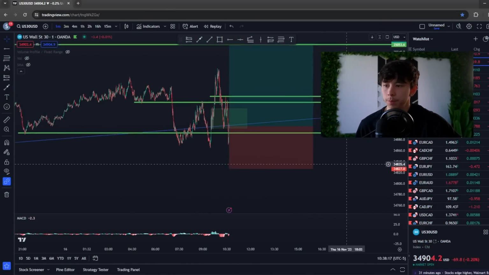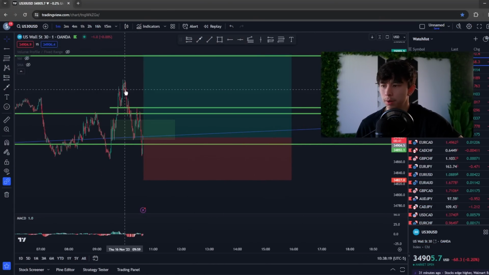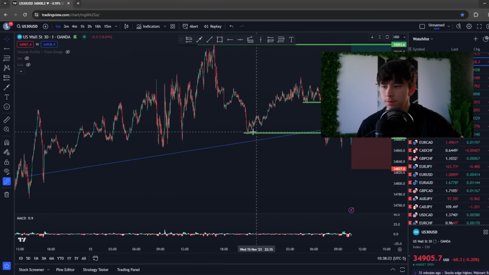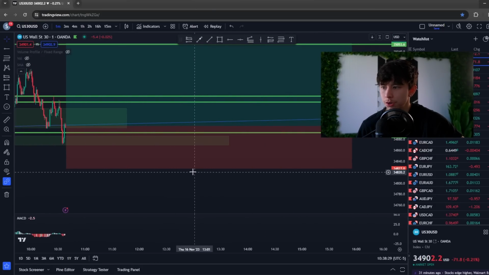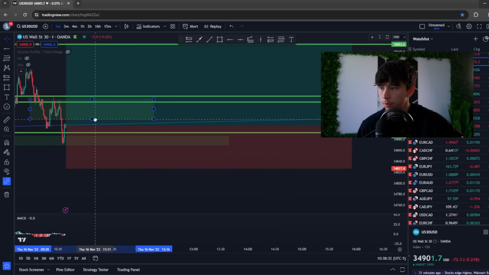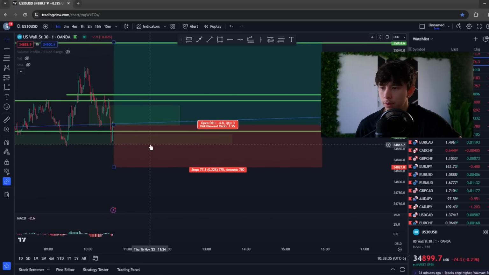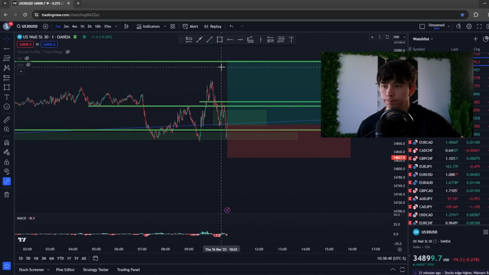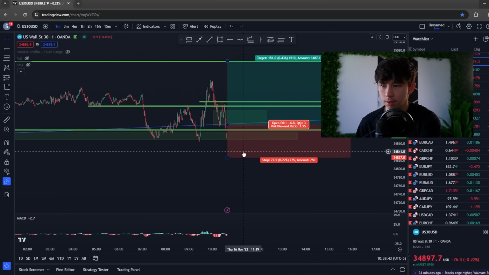Okay, so we did quite a bit of waiting here. I saw that price was pulling back quite a bit, so I held off, but it looks like price has kind of settled here at this lower support level. So I might actually end up going for the trade now. Looks like it's at a pretty optimal spot to enter, so I think we're gonna go for a nice 1 to 2 here, or just about. It's about 77 pips here.